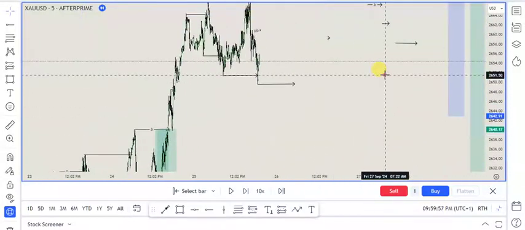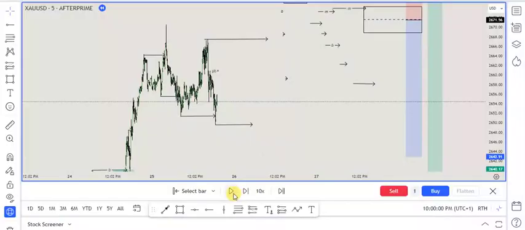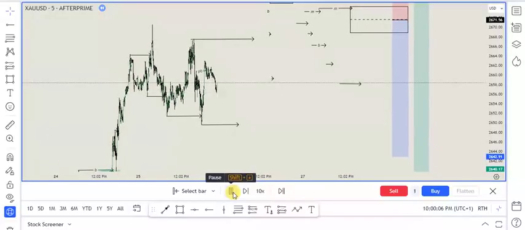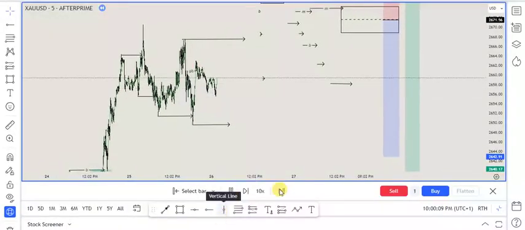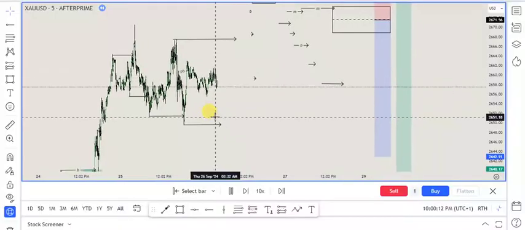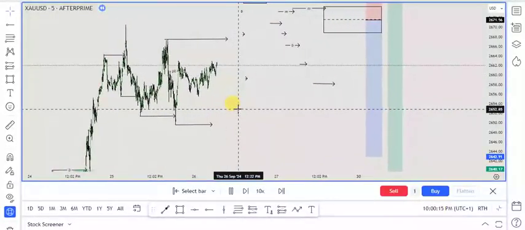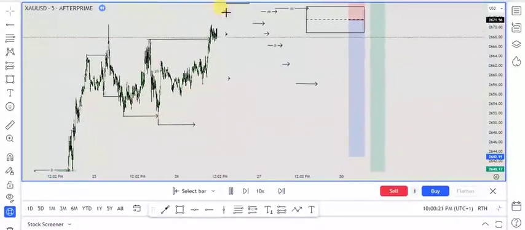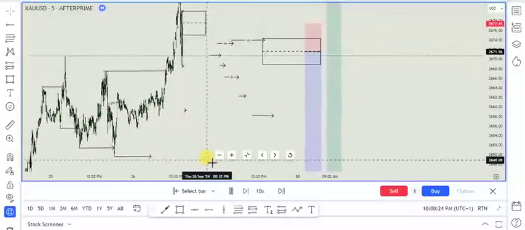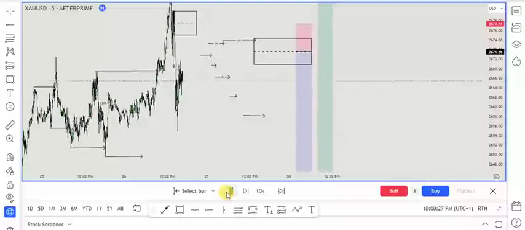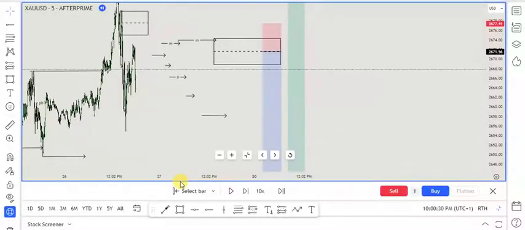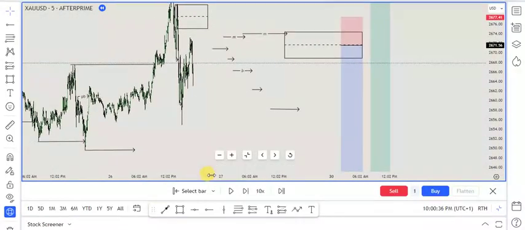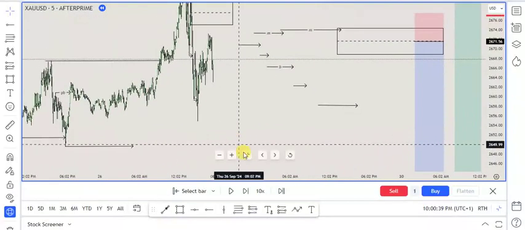So for gold, let's play price action and see what's going on. We got this kind of manipulation, but it failed to break up and broke down. Now it's not manipulating up again. So all those ones are now invalidated. I won't look at that price action anymore because a lot has happened there. So the next price action I'll be looking at is this one now, which I explained in the previous video.